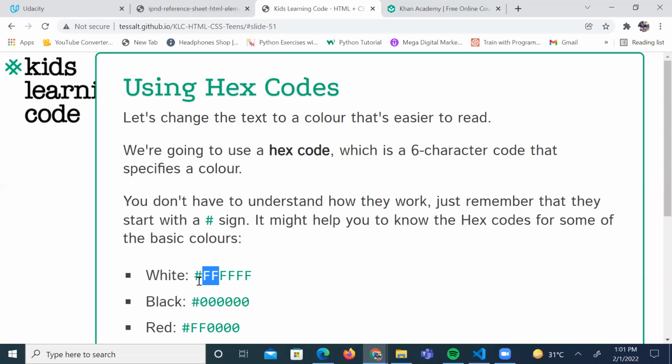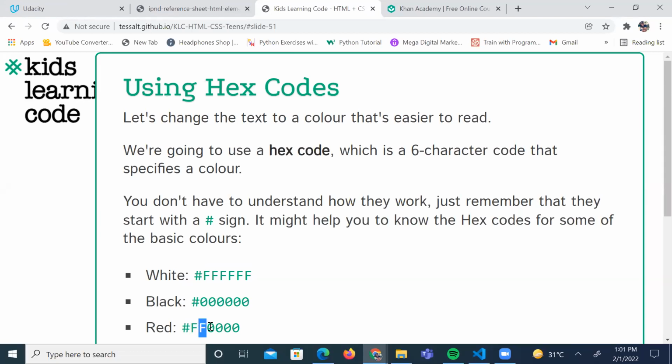If you have FFF, with everything in the highest form, the color will turn white. And if everything is 0, in the lowest form, it will be black. If you only have F in the first part, it should be red. If you only have F in the middle part, it should be green.